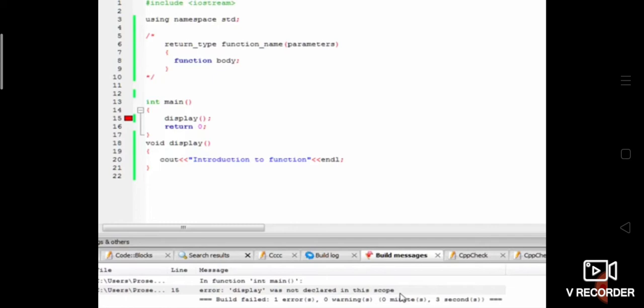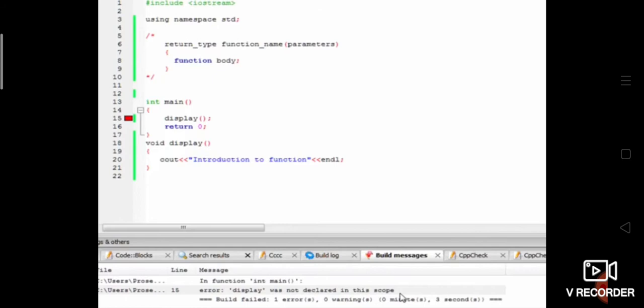In the next video, we will be discussing different types of functions: a function with no parameters and no return type, a function with parameters and return type, a function with parameters and no return type, and a function with no parameters and a return type. We'll be discussing the four different types in the next video. So now void display. This is a function with no return type and no parameters, because you don't have anything inside the round brackets, and the return type is not int, char or float. It's just void. So it does not take any parameters. Let's leave it blank.